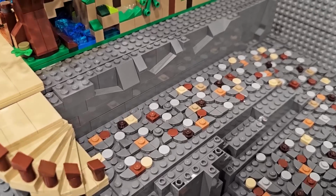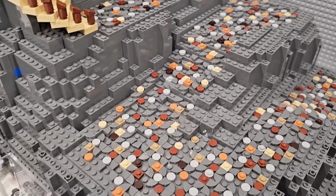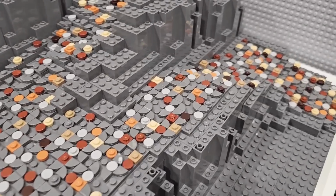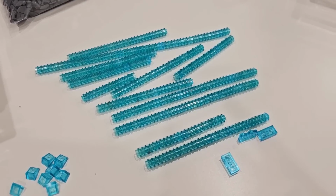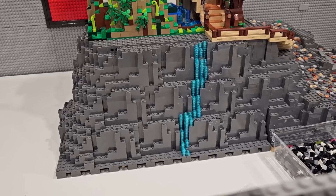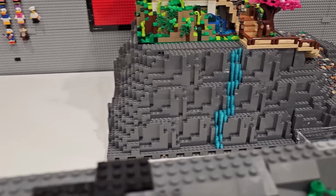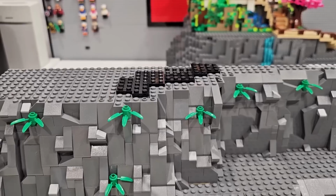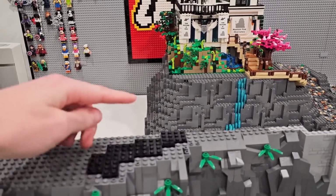The road is now complete, so all the 1x1 tiles, studs, plates, etc. have been added. Now it just needs to be blended in a bit. So the studs from the water plates have converted into that. It's a pretty basic building technique for a waterfall, but it adds a nice pop of color. It's 27 studs over, so I'm lining it up with the next section of mountain because that is going to line up with this when it's above.